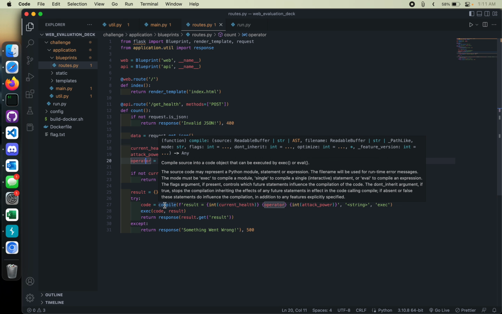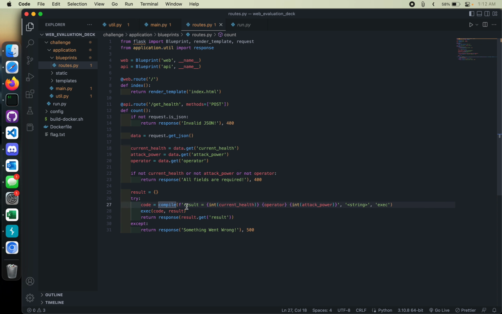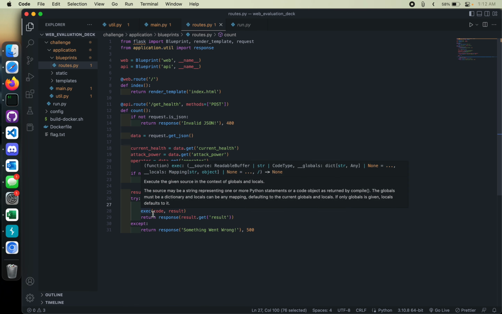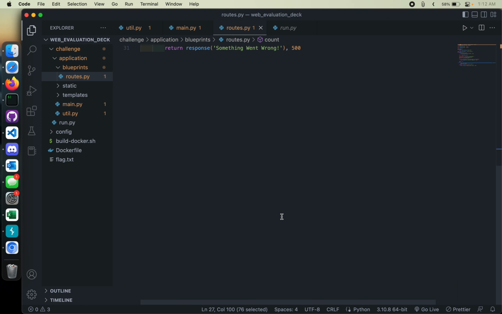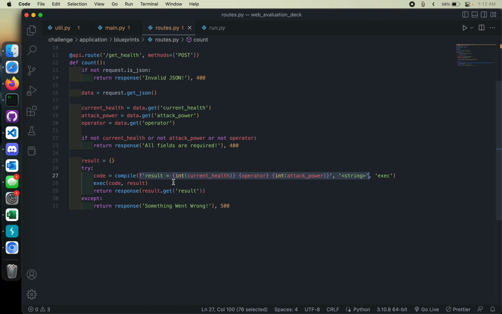I didn't really look into it that much, and I'm not going to try to explain it. If you want to learn exactly what compile does, it compiles exactly what it says here: compile source into a code object that can be executed by exec or eval. So it's pretty much preparing whatever code's in here so it can run by exec. Here, let me zoom in a little. It's probably kind of tiny on your side.